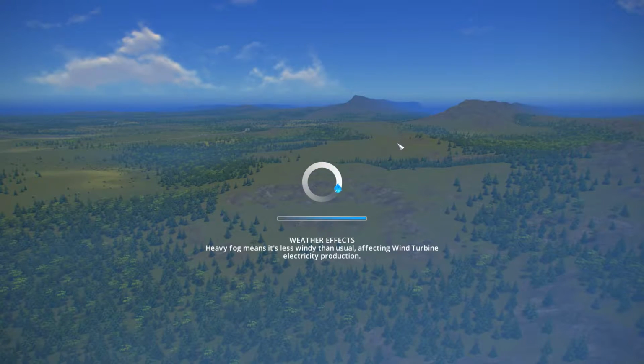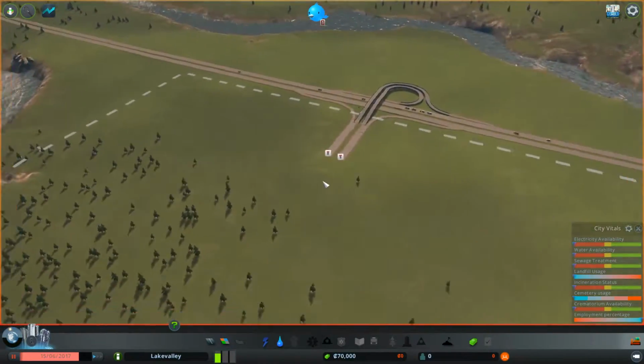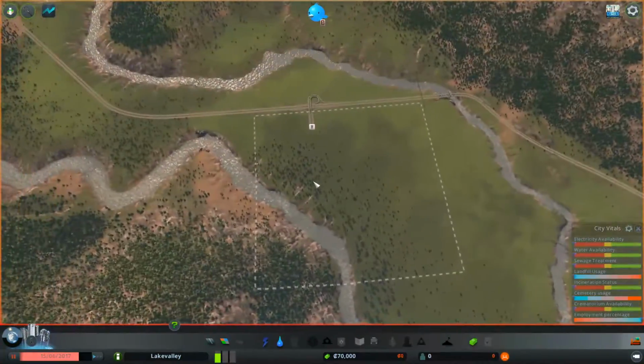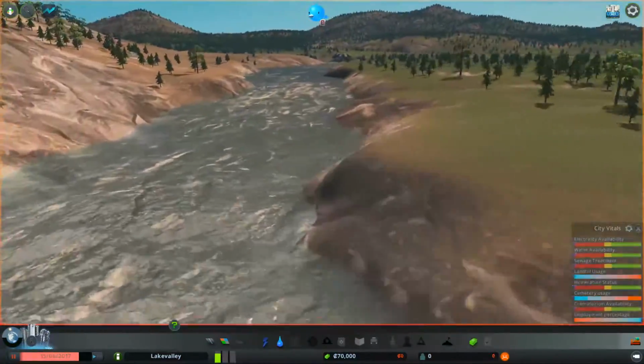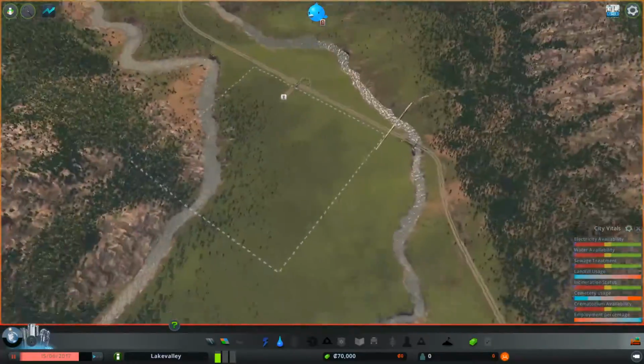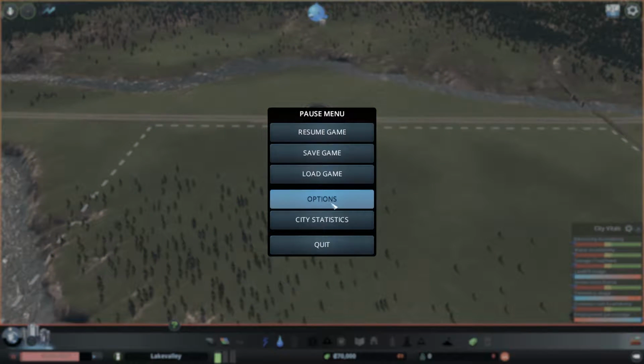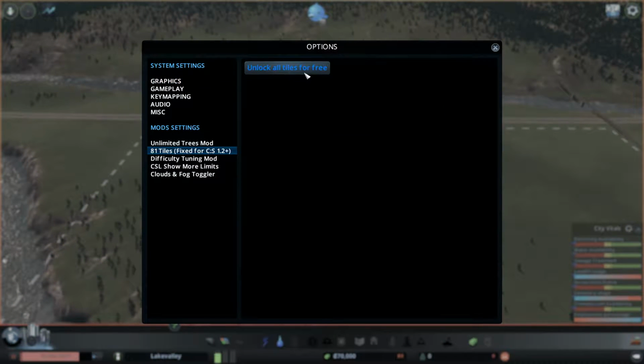Shouldn't take that long. We're almost there. Alright, there we go. So, we start off on this little tile, however, seeing as I do have the 81 tiles mod, I'm gonna be unlocking the rest of the map. Just have to wait a little while. You'll see all the areas back here disappear. Yeah, there we go.